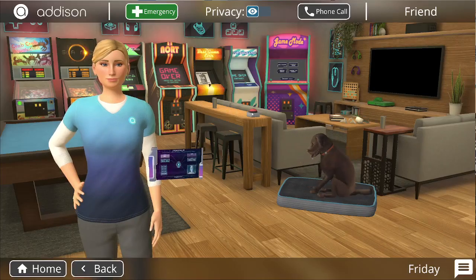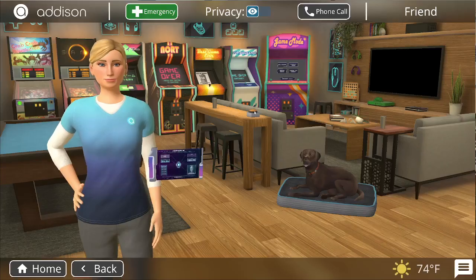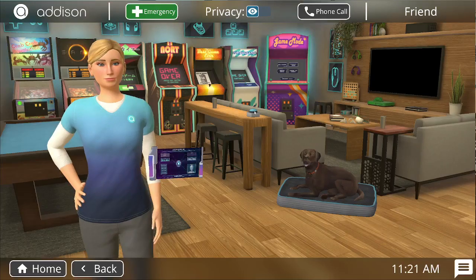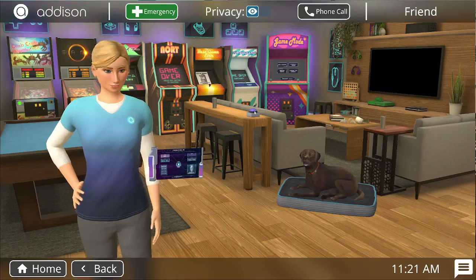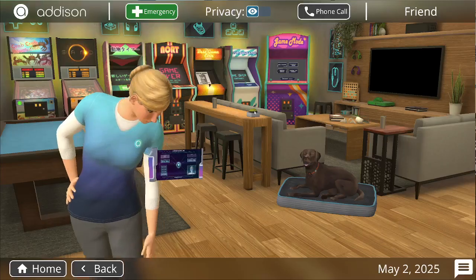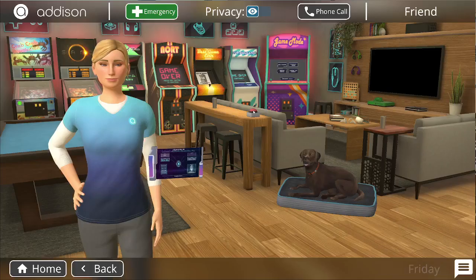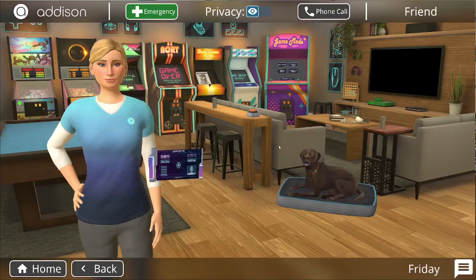So I'll go ahead, and let's see. I'll click this button here, and I'll click it 2 times, 3 times, 4, 5, and I believe it's 6, or 7. See if I can get her to do the Easter egg here. Just showing you a little bit about the cool different capabilities that Addison has.